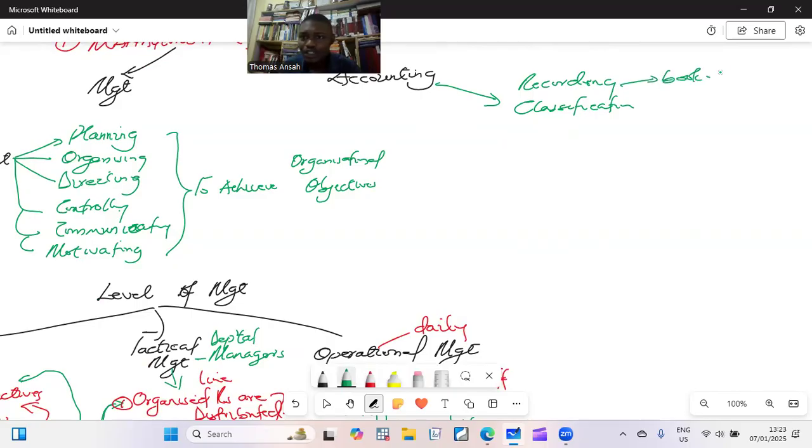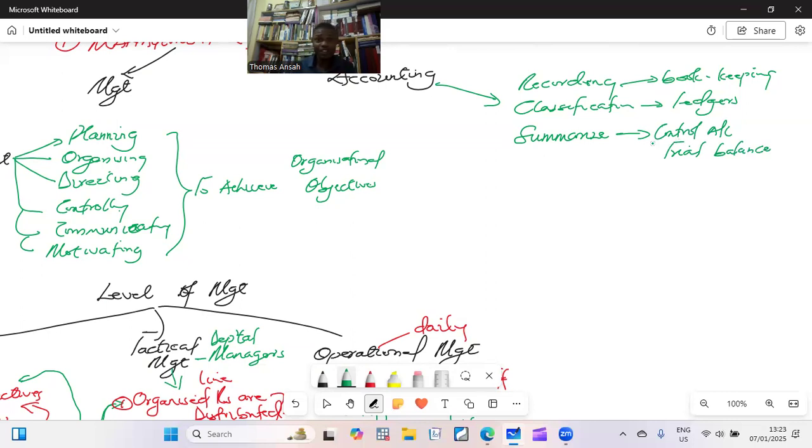So you are posting it in the books of original entry, like the sales day book, purchases day book, and all those things. Then you are going to classify them into ledgers, and those of you who have done accounting have an idea about that. When you finish, you are going to summarize them, in terms of control accounts and trial balance. You can watch my video on basic accounting. You will see financial accounting.